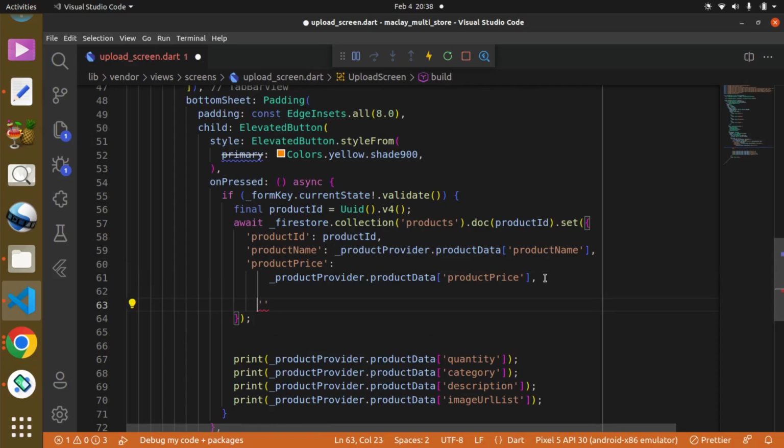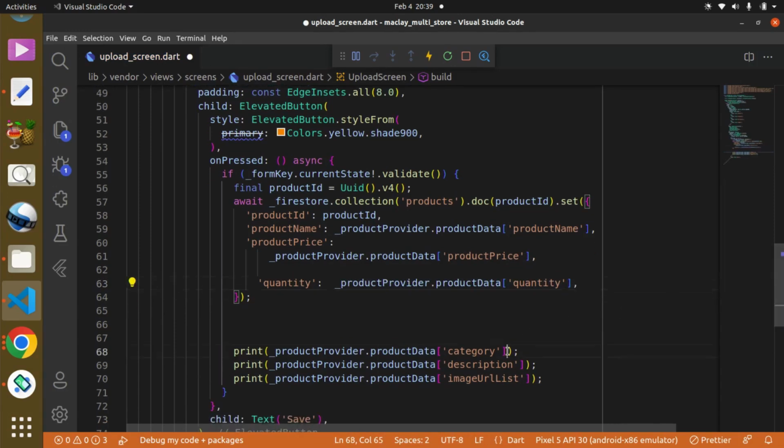We need to store the quantity of the product, so copy this again. Now we can get rid of this print statement.